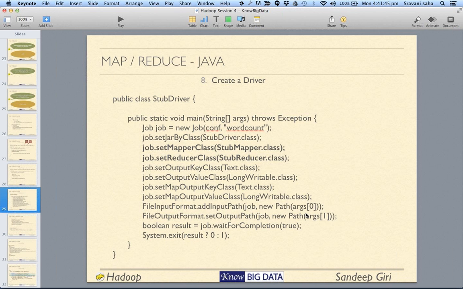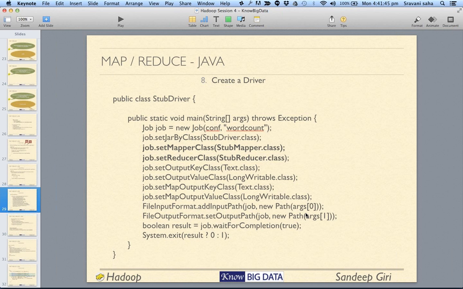All right. Now let's go ahead, but that is immaterial generally. The context object is a fairly stable concept, so you don't have to worry about creating a number of contexts, because that is something created by Hadoop and you don't have to worry about that part. What we need to worry about is how we stitch the stub, mapper and reducer.